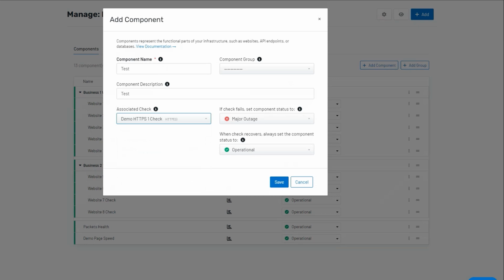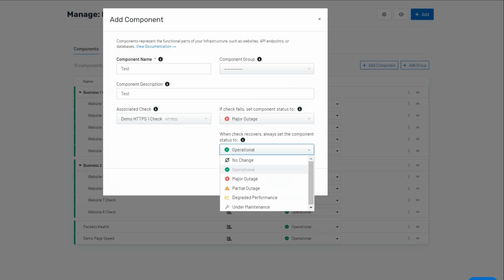Components are valuable for providing transparency and keeping users informed about the operational status of critical services. A component is basically a representation of a service system in which you would like to communicate the status of with your end users. The component can be connected to an Uptime.com check if needed.